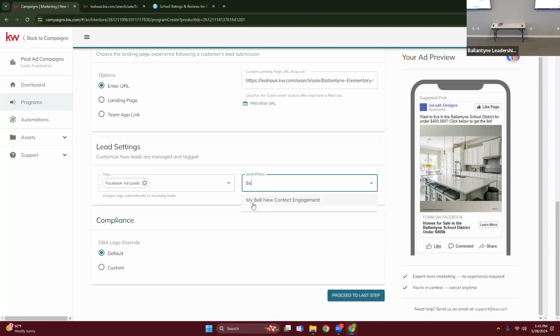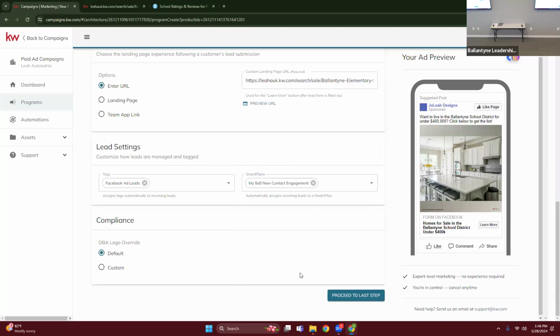What that would do is, this one does not send them anything unless you have Twilio, which is bulk texting. We can talk about that later. But it would remind you to reach out to them. It would remind you to call them. So it would give you an 8-week process of reaching out to these Facebook leads. So I would recommend clicking on, under smart plans, the 8x8, or it's my 8x8 new contact engagement. It should be named the exact same thing for you if you want to search by that or scroll. Please just let me know if you have any questions.